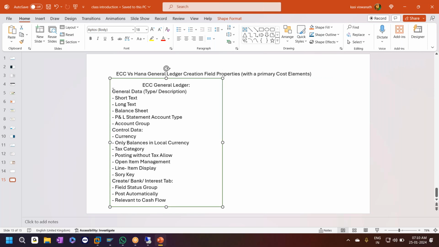General data, control data, and create bank interest.